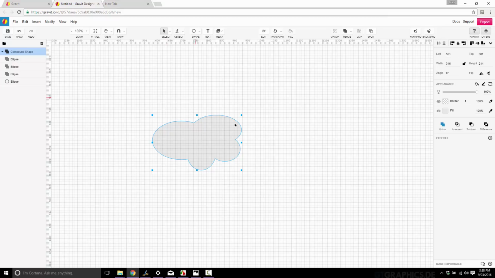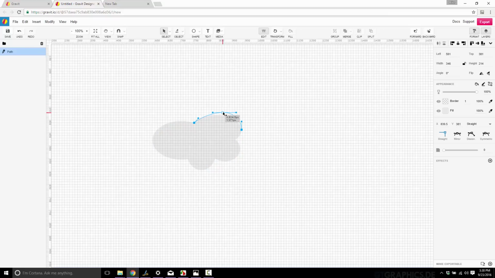But once we've turned it into a compound shape, we can actually go one step further and basically turn it into a path. And a path is basically this line segment. So it's the mathematical equation that defines the border of this particular shape. So now we have a path, and it doesn't have all the components that were used to make it. Now it is just basically a sequence of vertices, and we can come up here and edit them. So it's a bunch of points that go together to create our particular shape.